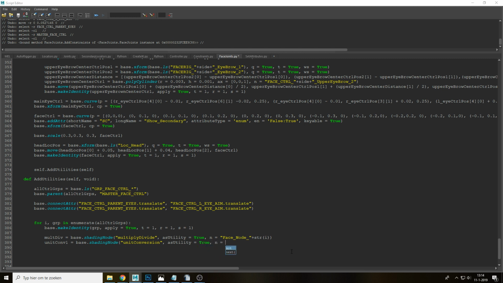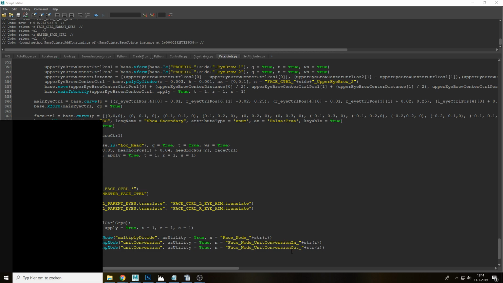And then the name will be face node unit conversion. In, right? This case. I'm going to paste this part, and then I'm going to do this, and then this is going to be the out.